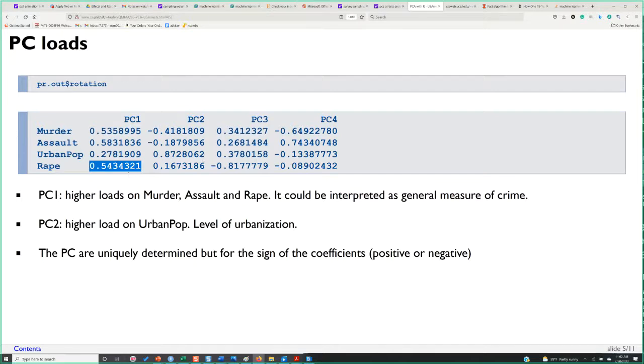If you look at the second direction or dimension, it is loaded second least on murder, but it is highly urbanized. It's also the lowest loaded on the assault side. There are not many assaults, but there is some rape, and it's also one of the least murders happening. The least murder happening is in the fourth dimension. If you want to interpret the dimensions in the new coordinate space, you have to use these ideas.